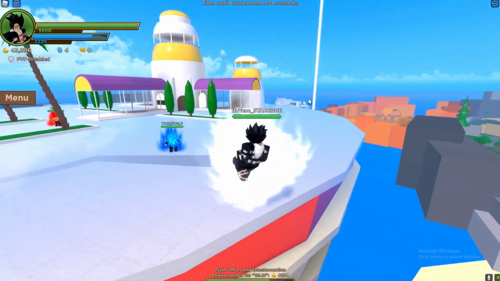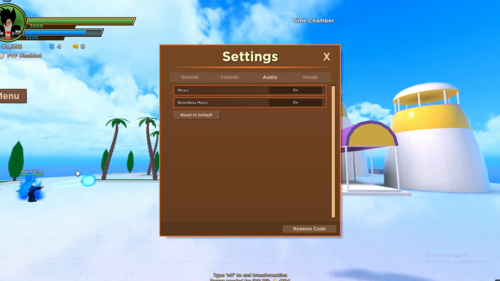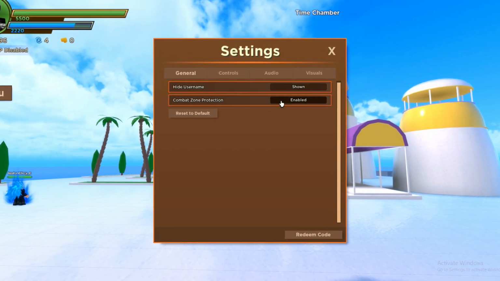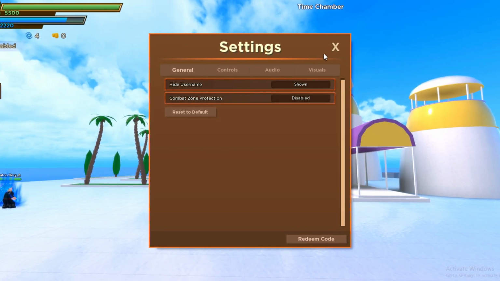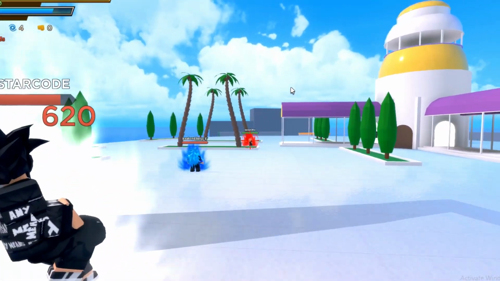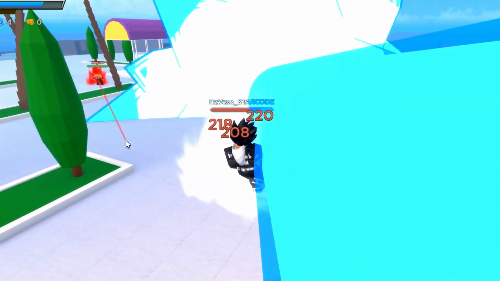Yo guys, I want to turn on PvP, but I'm actually a noob. I'm not sure how you do it. I've looked through settings, combat, where is it guys? Combat zone protection. Is that it? Disabled, enabled. Yo, why is it called combat zone protection? Why do you call it PvP, man? That is really annoying. Yo, does this guy want to fight? Does this guy want to fight me?